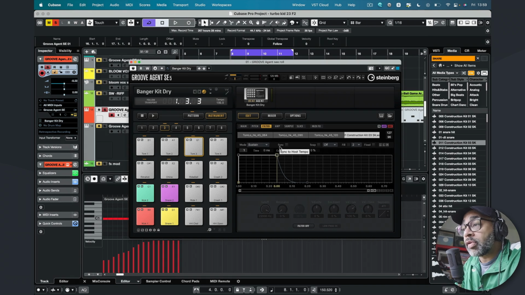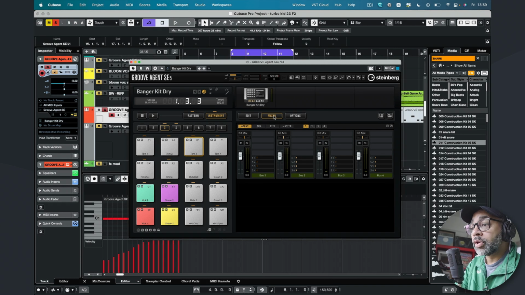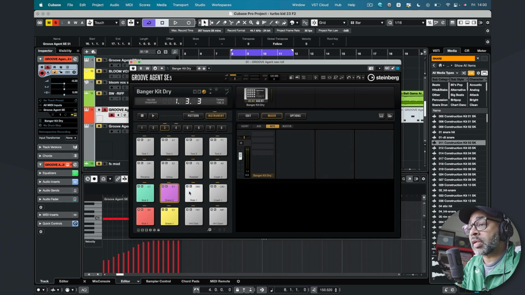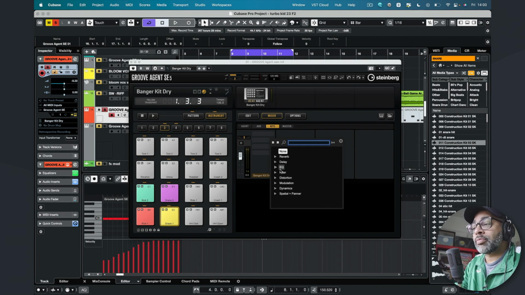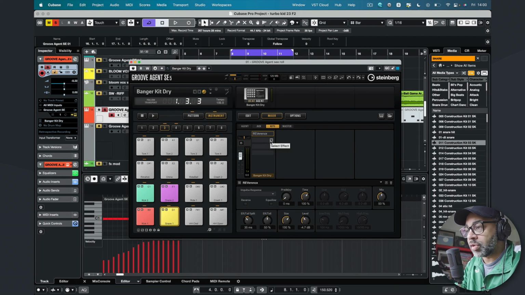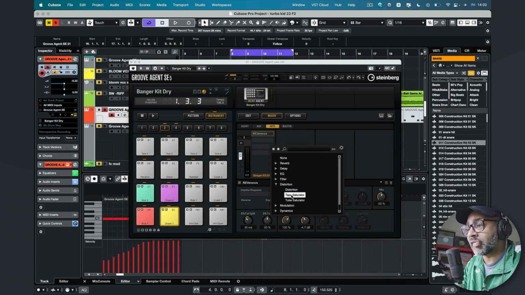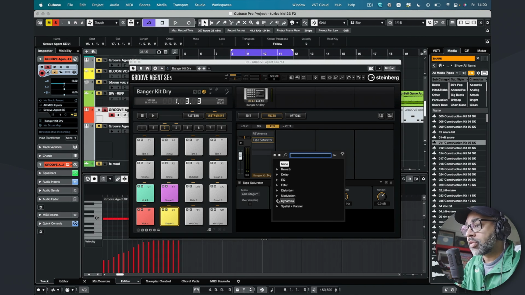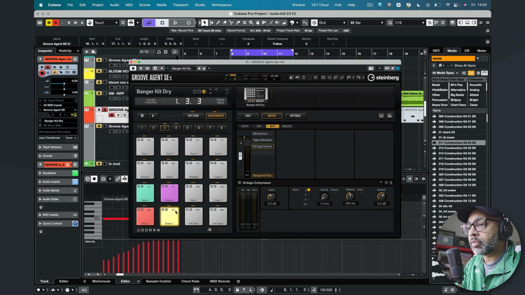Going in another level further, there's a mixer. So the whole kit has mixers. So we have an auxiliary mixer that we can send it to, we have the kit mixer, and we have the master mixer. So if I go to the kit mixer, then we have, wow. So there's like plugins within the plugin. We can actually choose to add reverb, for instance. I might want to add REVerence, which is a nice convolution reverb. I want some more distortion. Give me a tape saturator. Give me some dynamics. I want some vintage compression, you know. And you get to then really fatten and sculpt this kit to make it your own.